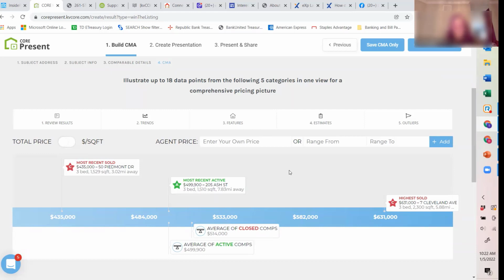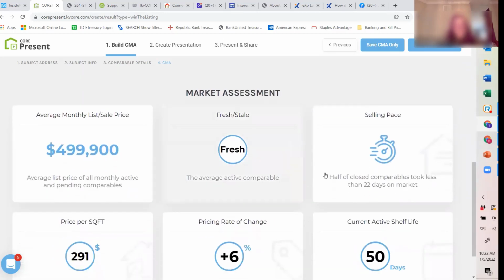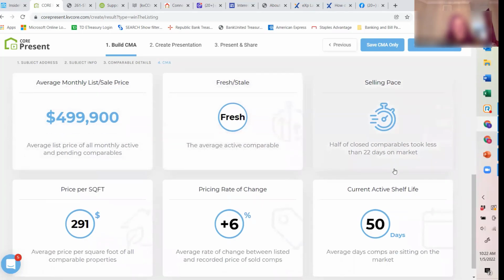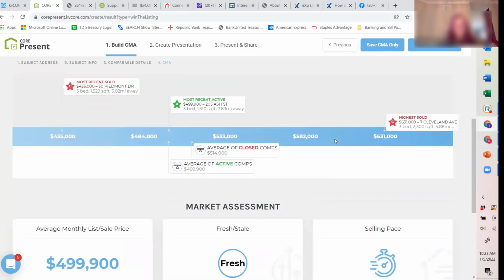So let's say they receive this CMA and maybe they're a little bit nosy. They know that their neighbor has a house up for sale. And so they might click on that and get the detail right here from this timeline. They can also scroll down and find some additional information about the current market: average sales price, sales pace, how fast things are selling. And they can click on any of these tiles to get more information.